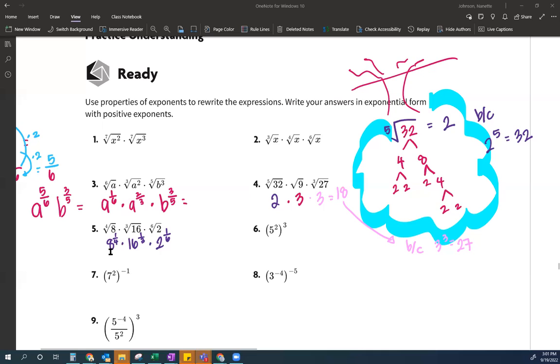And so the common base that all of these 3 have here is 2. So now I'm going to rewrite my bases in terms of 2. So this is going to be something to the 1/4 times something to the 1/3 times, well, this is just going to stay as 2 to the 1/6. And I'm going to rewrite these numbers with a base of 2. So I know that if I multiply 2 times 2 times 2, I get 8. So therefore 2 to the 3rd is 8, right? So I'm going to write 2 to the 3rd here. And same thing with 16, it's just 2 to the 4th.